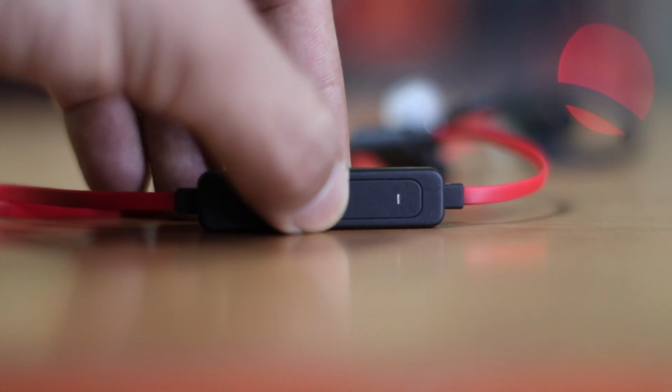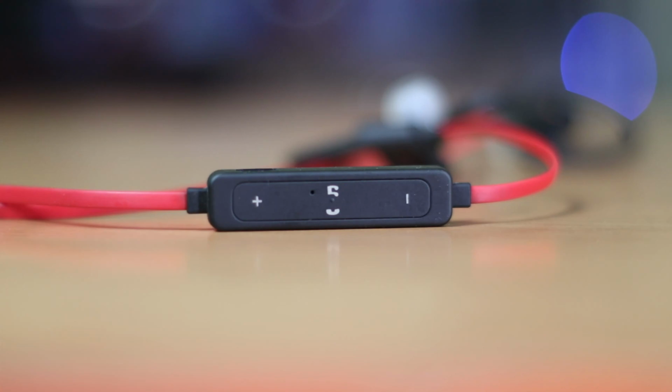So let's move over to controls. It has 3 buttons, and as you can guess, the middle one is for power on and off. You can use it as play and pause button for music, and you can also receive and end calls with it. Other 2 buttons are for volume controls. You can also use them to forward and backward in your music playlist, and I'll say most of the time they work perfectly as expected, but sometimes these inline controls stop working while listening to music. Although for calls I never faced such problems, it never failed to receive or end calls.